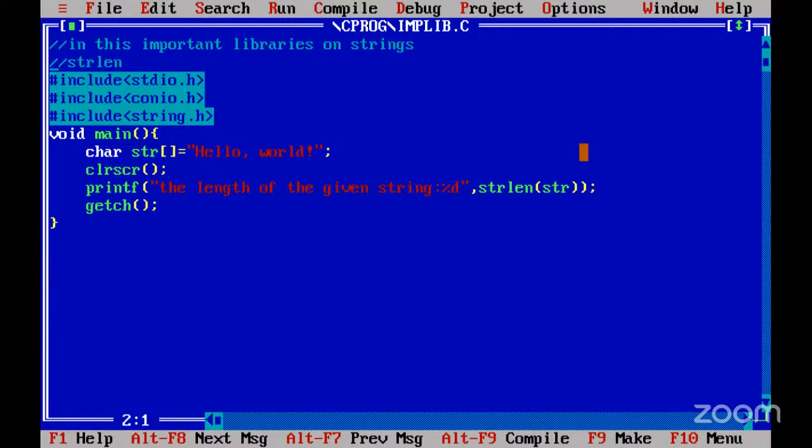So that means we have understood how to write a simple program using that, and how to use the string length. Quickly, we have done a simple length is equal to 0, while we have written str, not equal to null character.